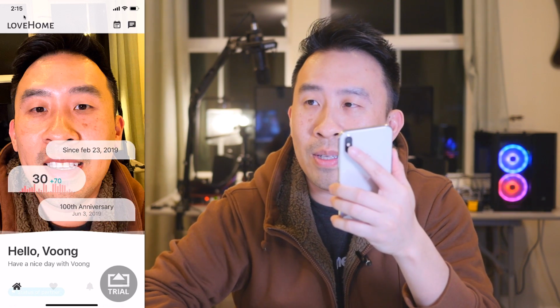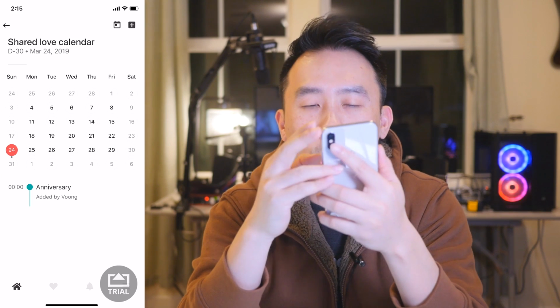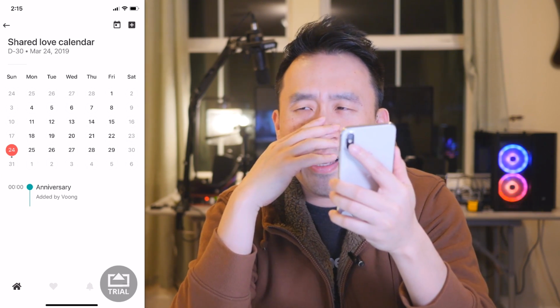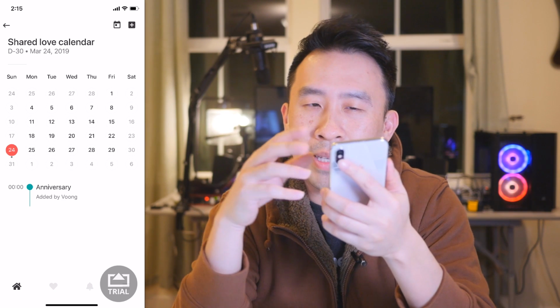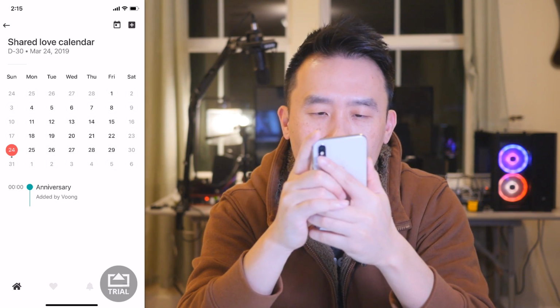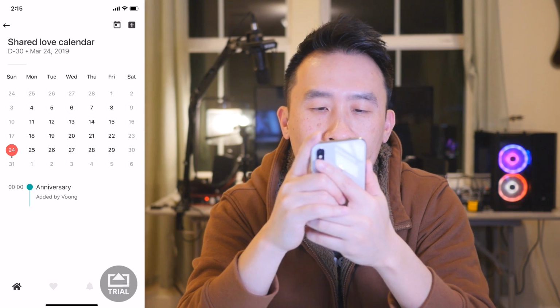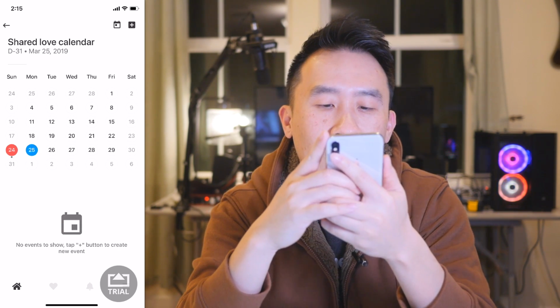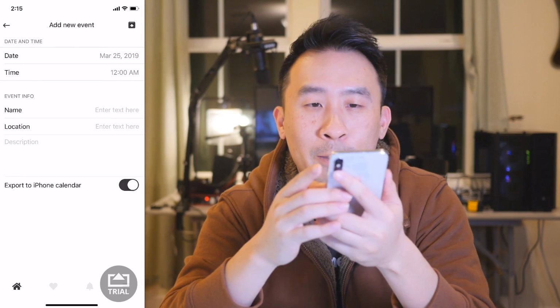Another nice feature is on the very top right. There's a calendar button that opens up this calendar here. Now I don't know exactly if the developer spent all the time developing this calendar or if it's just some kind of library, but it's very nicely put together. For example, if you click on any of these little dots, so for example the 25 dot, you can add any event by clicking on the top right icon here.